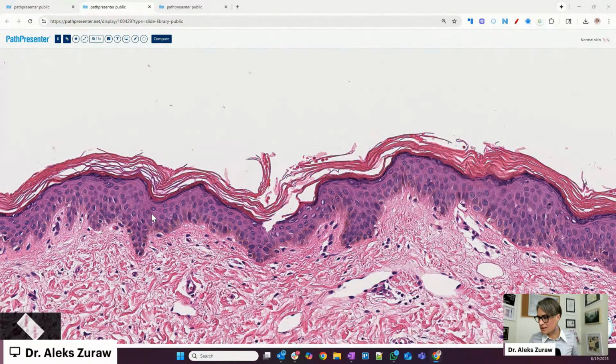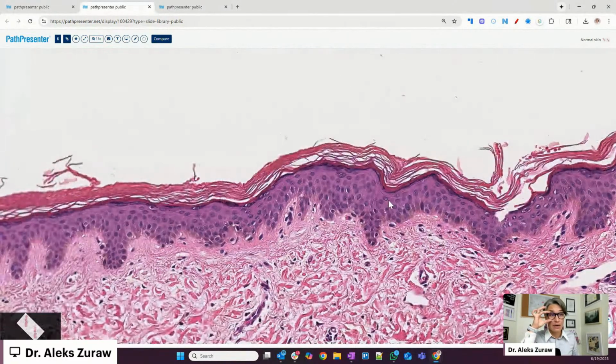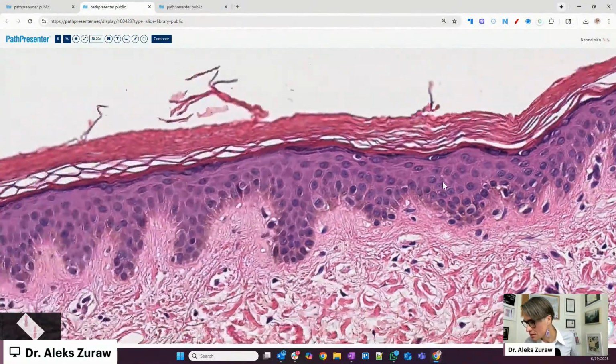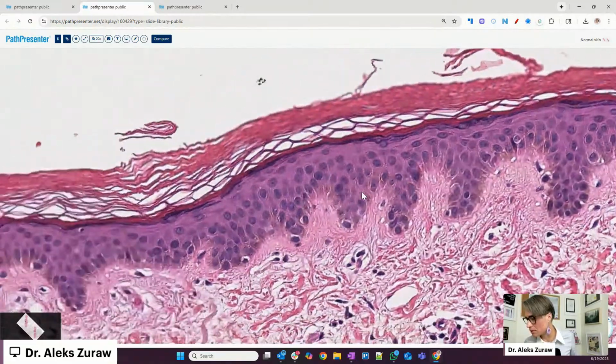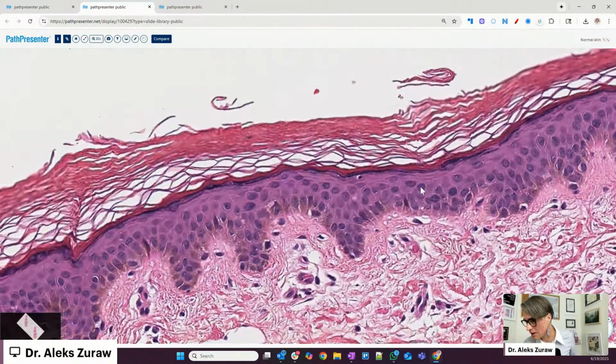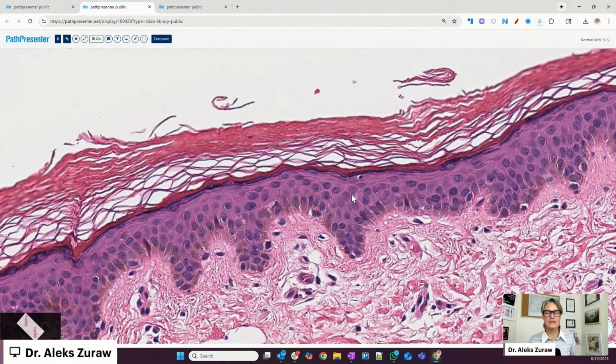And then we have stratum granulosum, because it has granules, and the granules are keratohyalin granules, and we should see them. I'm disappointing you so much because we don't see them. But the stratum granulosum is going to be 3 to 5 layers of cells. So do we have 3? 1, 2, 3, more or less. So that would be the thickness. I don't see so many granules.